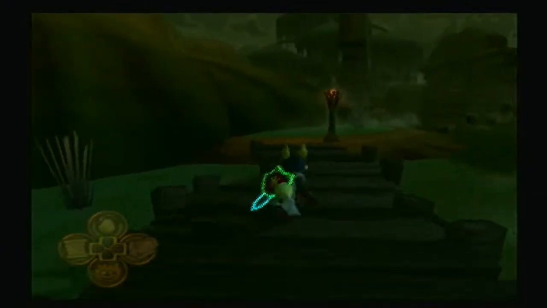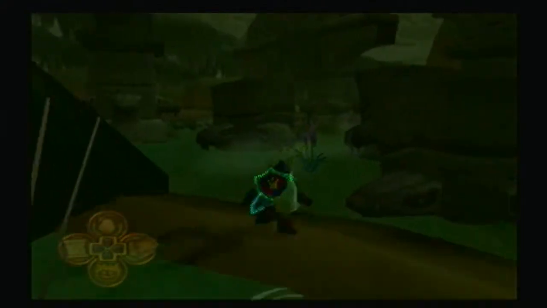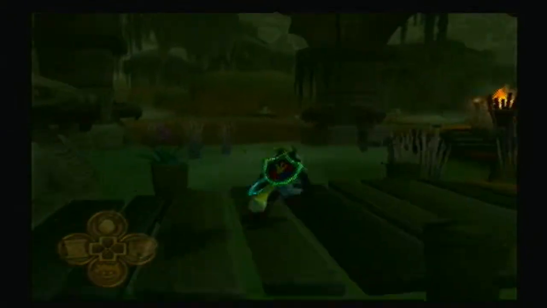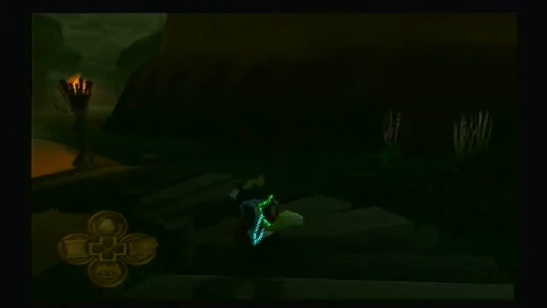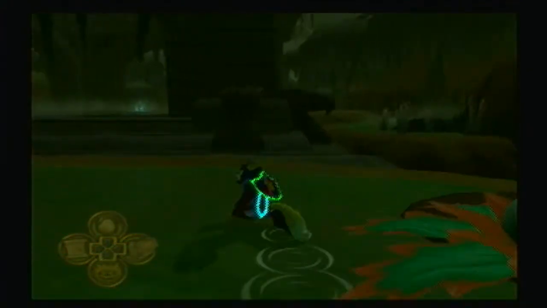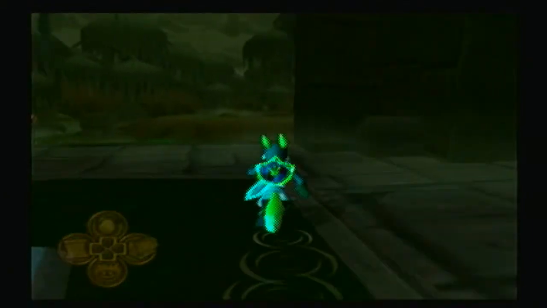Also, in case you were wondering, Squamata, like Squamata Plague, which is what the apothecary Fout said that everyone had. Squamata is a family of venomous snakes and serpents and vipers, any kind of venomous snakes, all there.